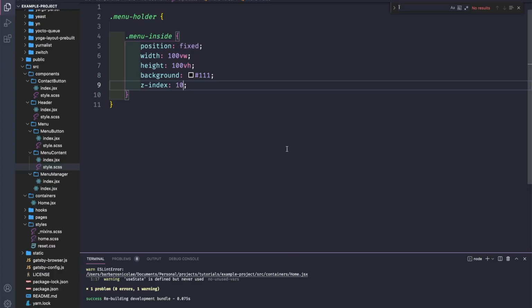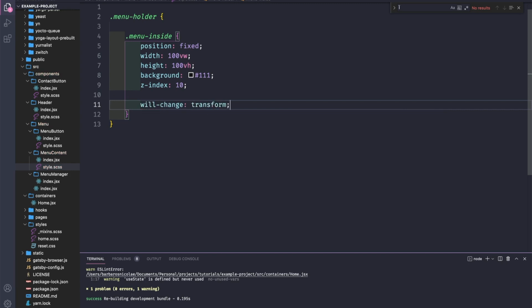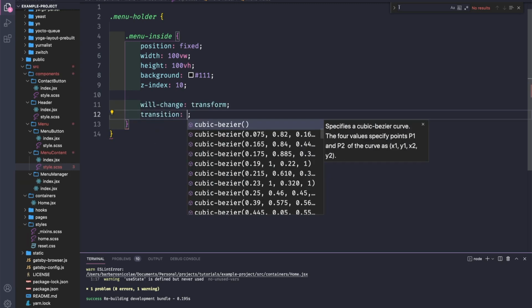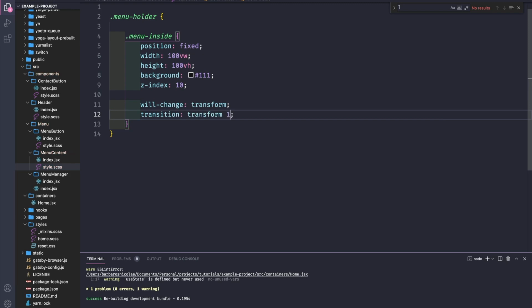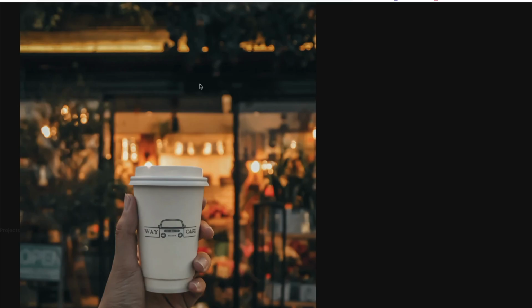Let's refresh. Yeah, now we will set the will-change transform and the transition, the transform, which is in 1 second cubic-bezier 1001, and we'll make the text inside white.